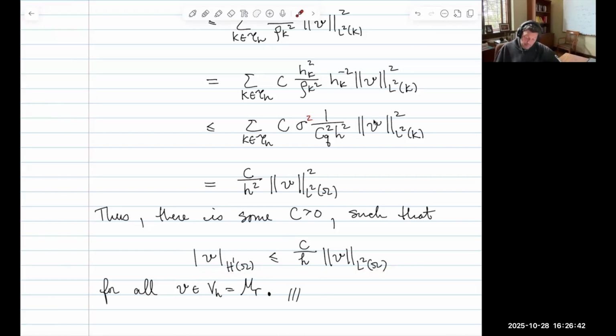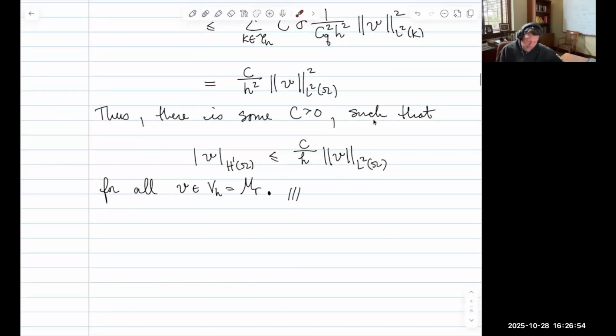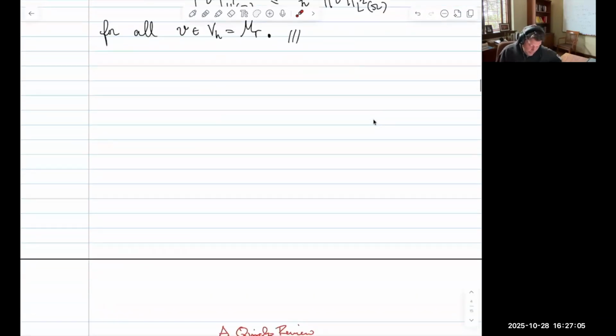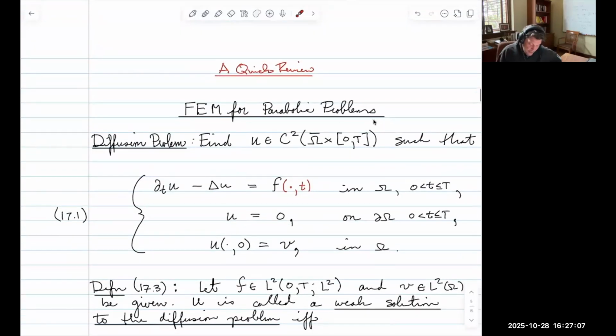Okay. Now, if I want to go the other way around and use Poincare, then it's perfectly fine. I can always use this norm to control the L2 norm using Poincare. But I'll leave that to you. All right, so that's homework number 5, problem number 4, proving an inverse inequality. And right, so why did I do that detour? It's good because it brings together lots and lots of nice facts that we already learned, and it puts them together in a very beautiful way.